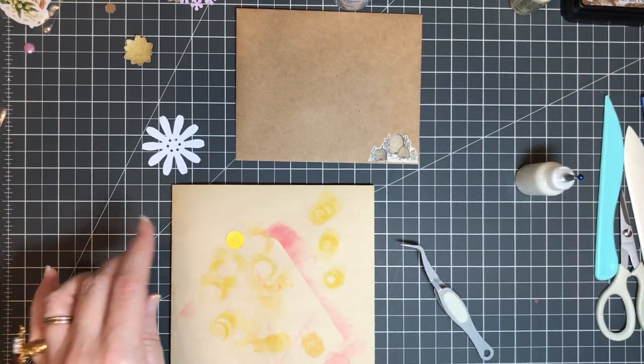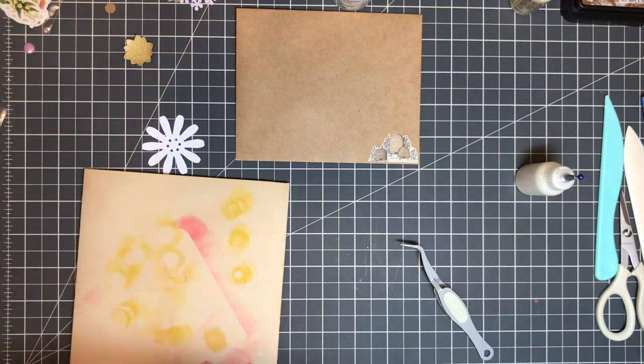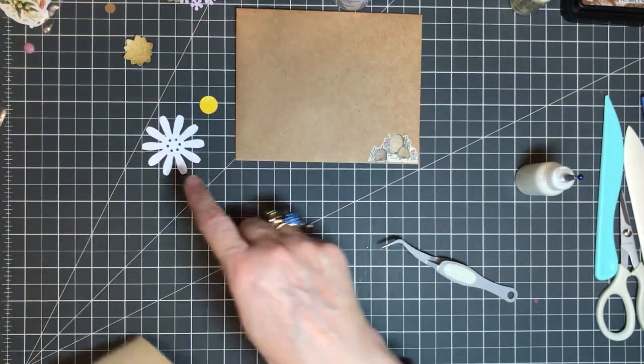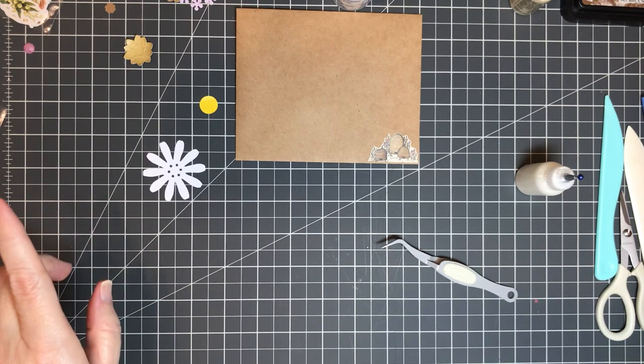And what else I do is, that should be dry now. Let me see if I can get this on. It has like a little piece of my dauber. I want it to stay there. I shall get it off. There we go. That looks better. Alright, and so because this daisy has the holes in it, there's so many cool things you can do with those holes, as you all know. But I'm not going to do it today.